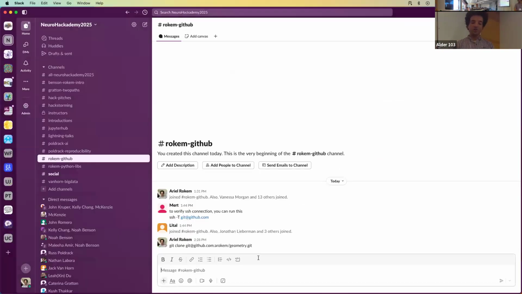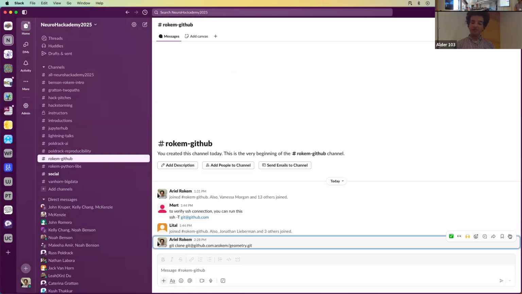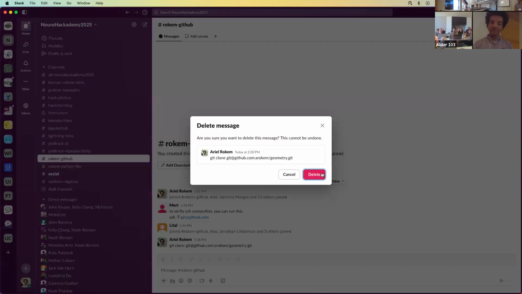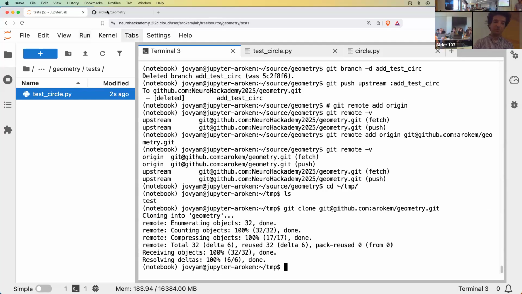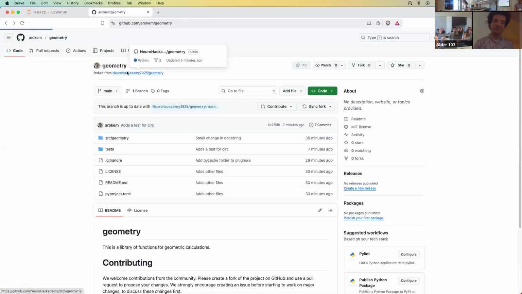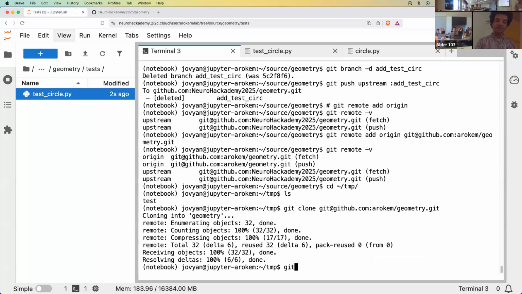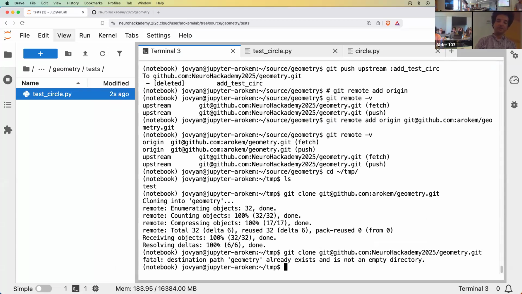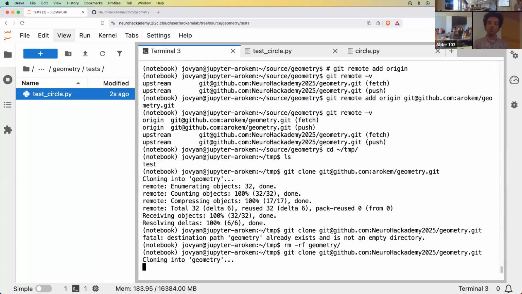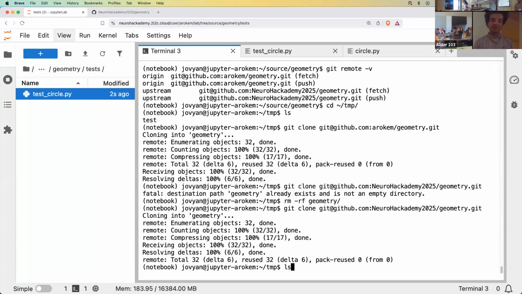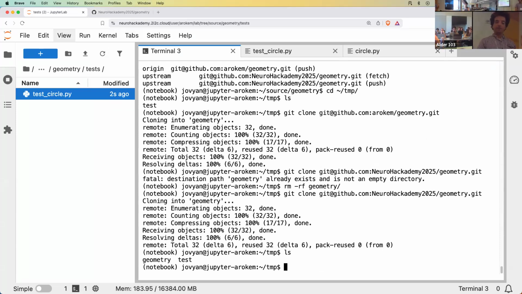Sorry, all wrong. Sorry about that. If you did that, don't do it, or remove that directory and use this one. You want to git clone this one. Remove -rf geometry, which I already put there. Sorry, those of you who are fast got punished for it by having to remove that directory. But after you remove that directory and git clone from the right place, let me put that in Slack.